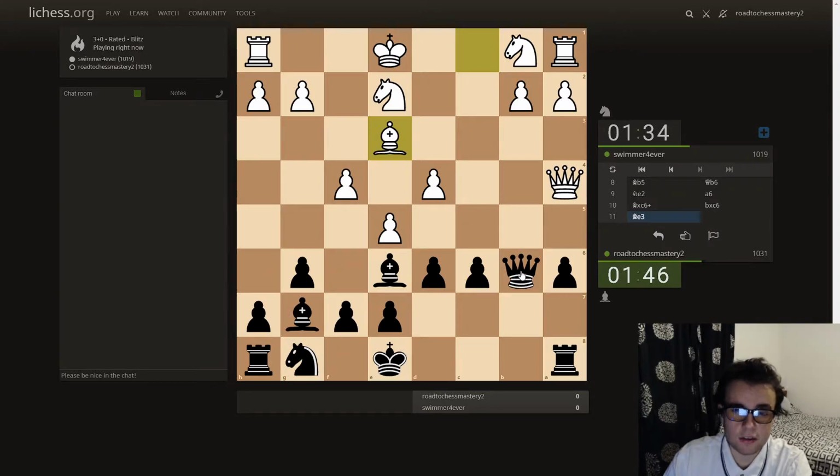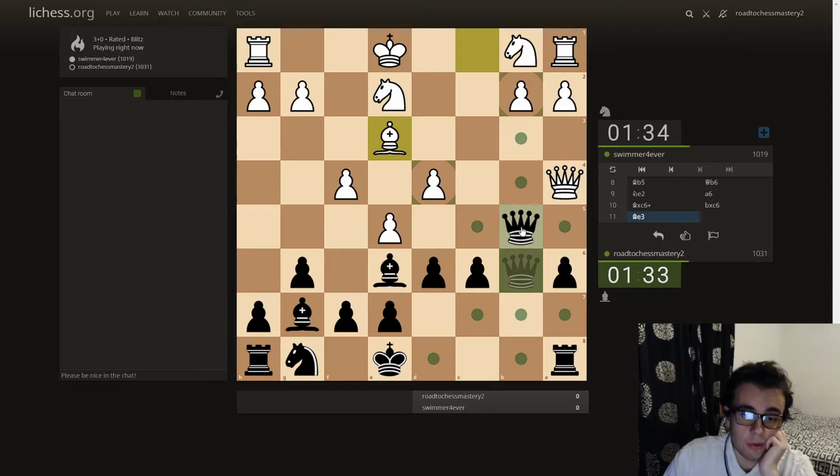Look at this, this guy is not joking. He wants to discovery attack, and yeah, it's pretty difficult, because even if I take this, then he checks, and I'm having some problems here. So I will actually try to trade queens.